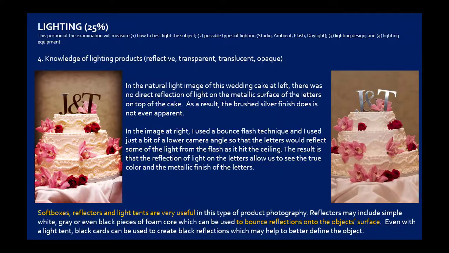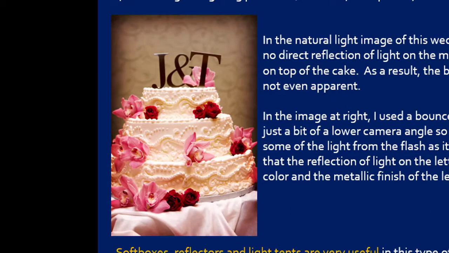And we'll just look at a couple of easy examples that I did. In this image of the cake topper, the letters don't pick up the quality of what that material is made of. If I use my direct flash, it's just a flat and brightly reflected highlight coming back at me, and it didn't really pick up the texture or the quality of the letters. So I employed a bounce flash technique. I'm taking my little tiny light source, which is a flash, and turning it into as large a light source as I can on the fly at this wedding.